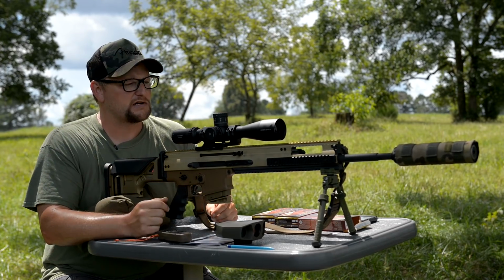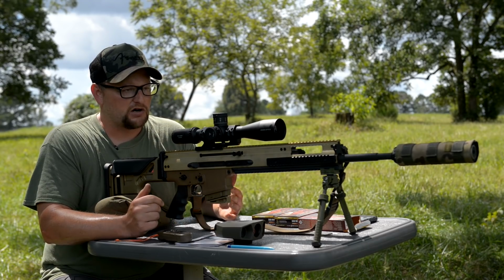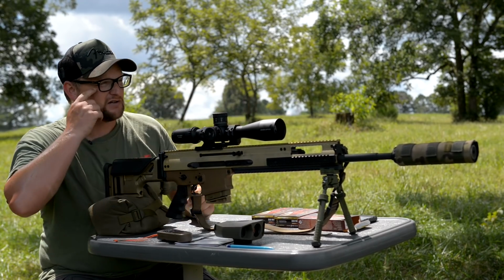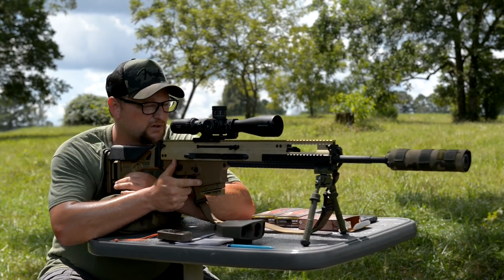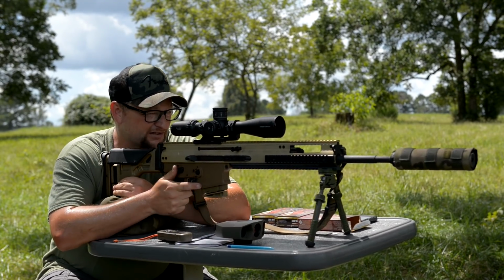Down at 277, so really cool setup, and we're obviously making sure that our adjustments are looking good and everything like that. What I'll do first, I'm going to go ahead and dial back down to our zero stop at 100, and I'm going to shoot a quick group at 100 to make sure our zero hasn't walked around on this thing. And I'll adjust my parallax back down to 100, really quick tactile adjustment.